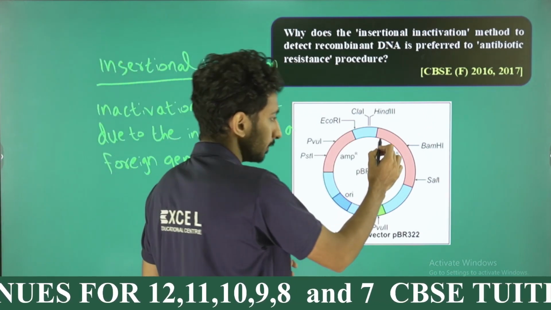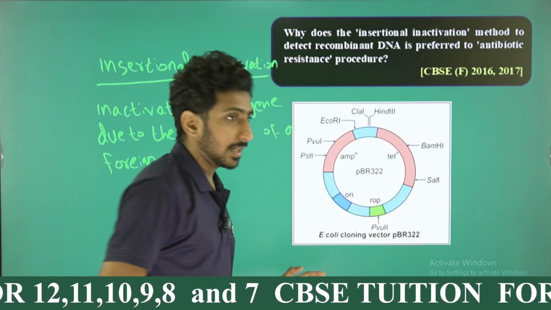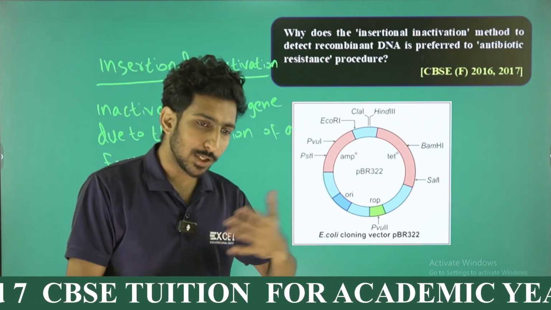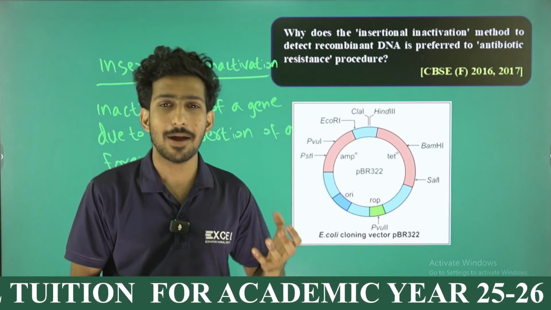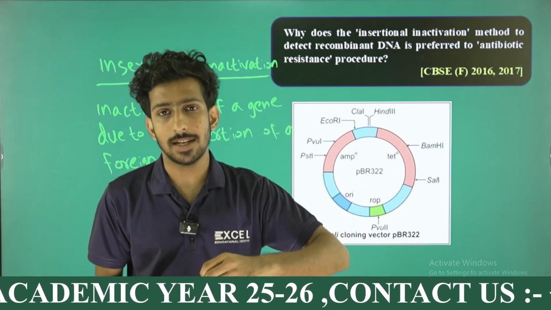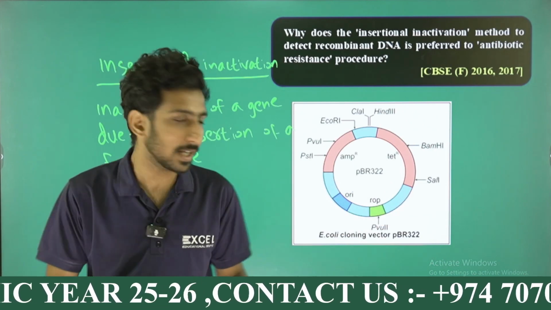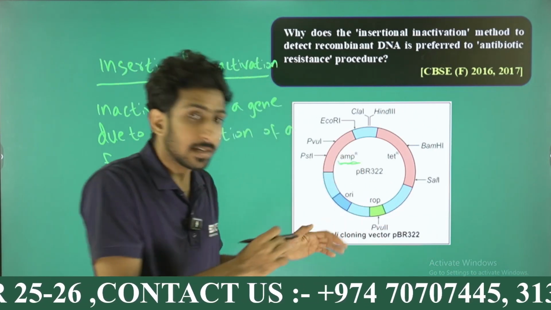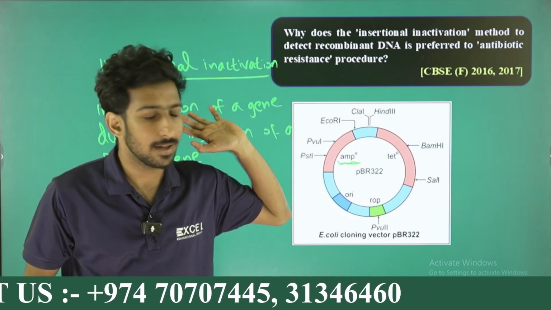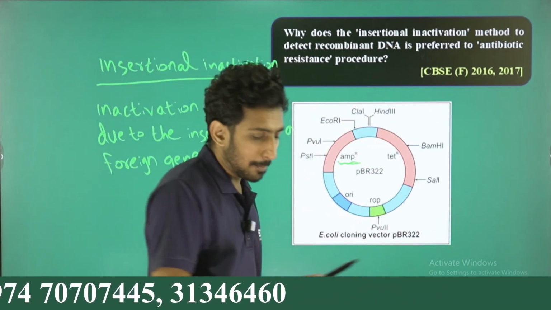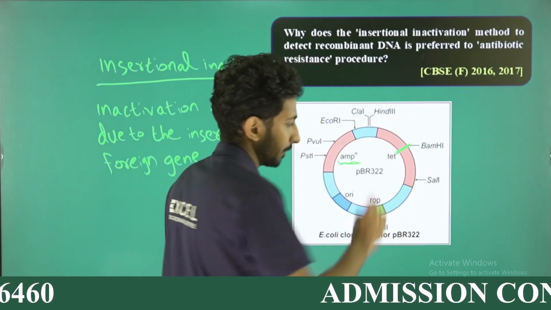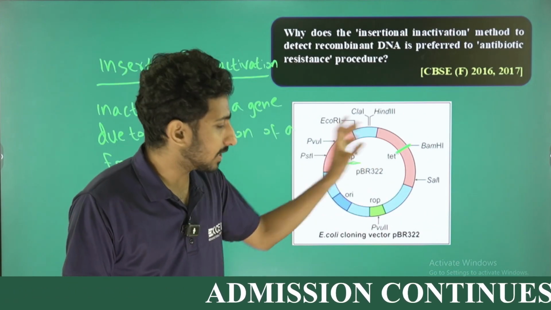Here the TetR tetracycline resistance gene gives resistance against the antibiotic tetracycline, and the ampicillin resistance gene gives resistance against the antibiotic ampicillin. Got it? Now listen, if I use BamHI as a restriction enzyme, BamHI will come and cut at this site. Now the TetR gene is broken.